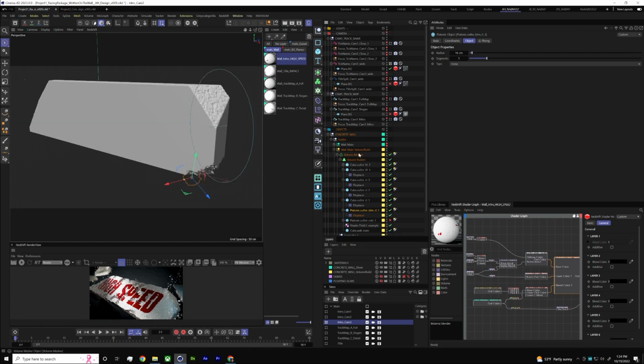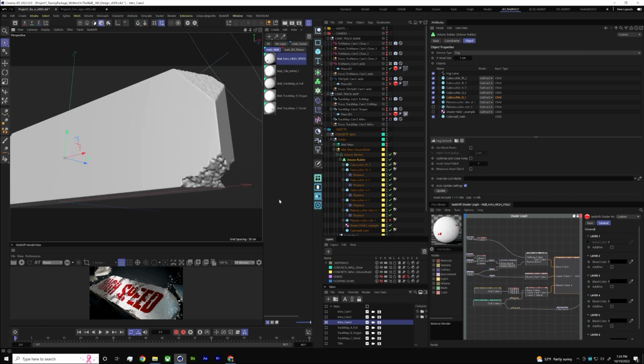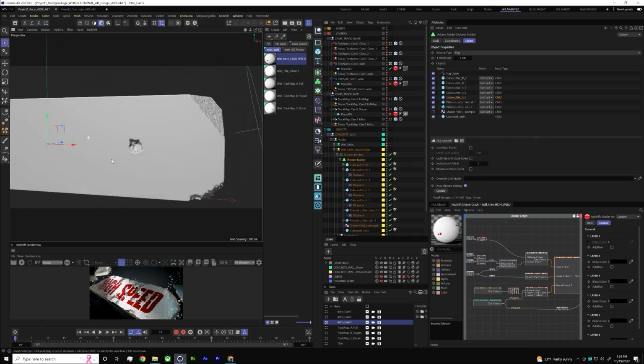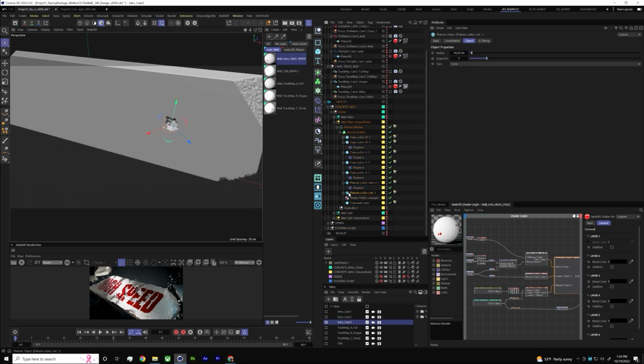DNC. Here we go. It just gave me that sweet little corner chunked off like that, and I was like, well, that's cool. Can I do that across the whole surface to get the rest of the little chunks I wanted in? Oh yeah, there we go. But then I was like, well, wait, I don't want to do all the cracks by hand. That's not as procedural as I'd love it to be. Let's see what else we can do.